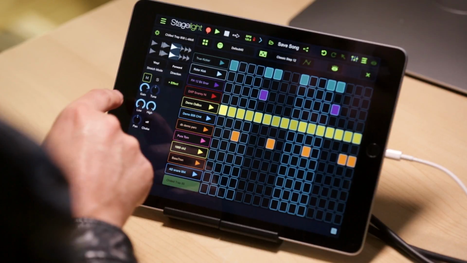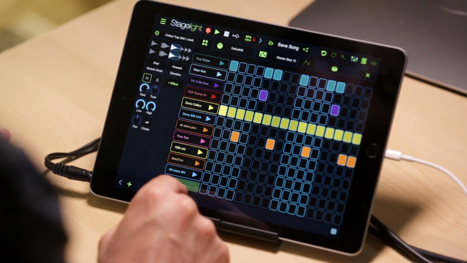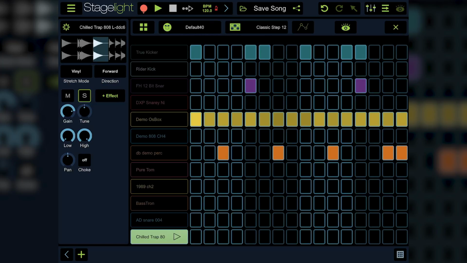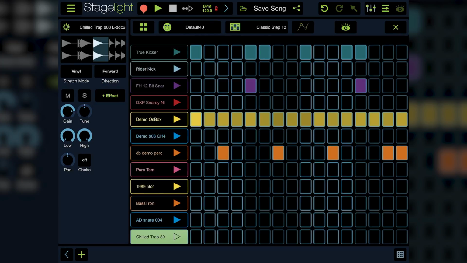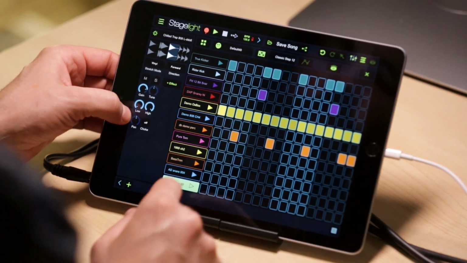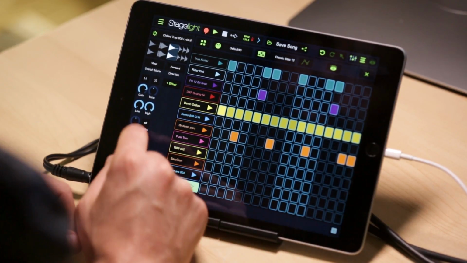And below here, you have simple mixing options. So if I want to mute this lane, I've muted it. You can tell it's muted by its kind of grayed out color there. I can solo it, which you'll see it kind of blackens out everything else, so you're only going to hear the patterns on this row. I can adjust the gain. I can shave off the low cut or high cut. I can pan a sound left or right, or I can apply it to a choke group.